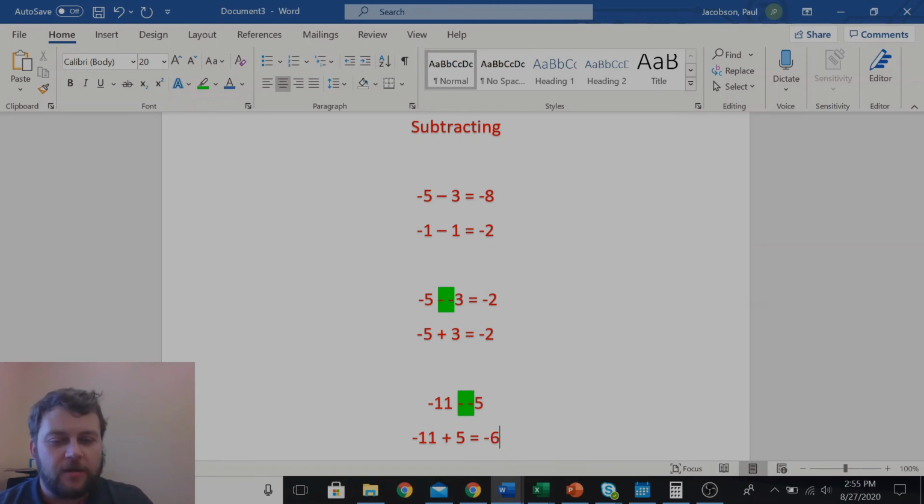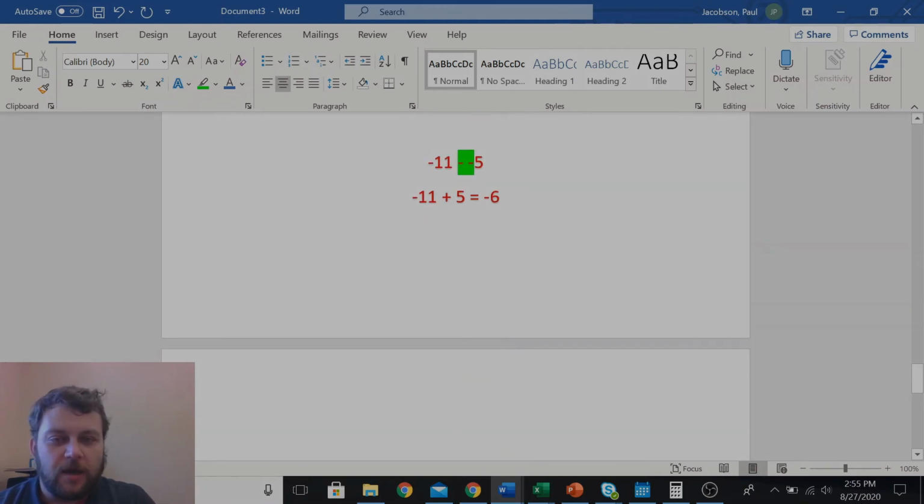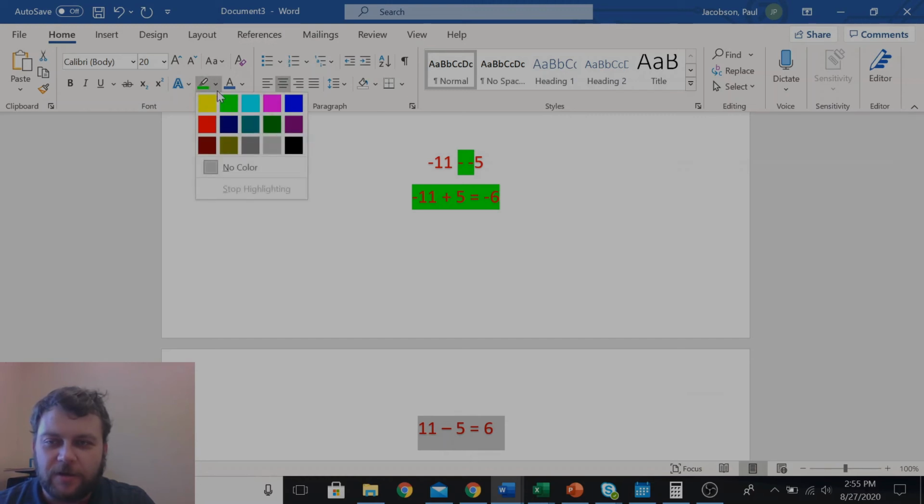Okay, if you look at the relationship between these things, so negative 11 plus 5, it's not the same, but it looks so similar to 11 minus 5, right? It looks so similar, and you actually get 6. Do you notice how, if we were to put that down on a number line, it'd be perfect opposites, right? So this is kind of like the perfect opposite of this problem. Let's go ahead and highlight that. So we'll make that one green. We'll make this one blue. They are opposites of each other.